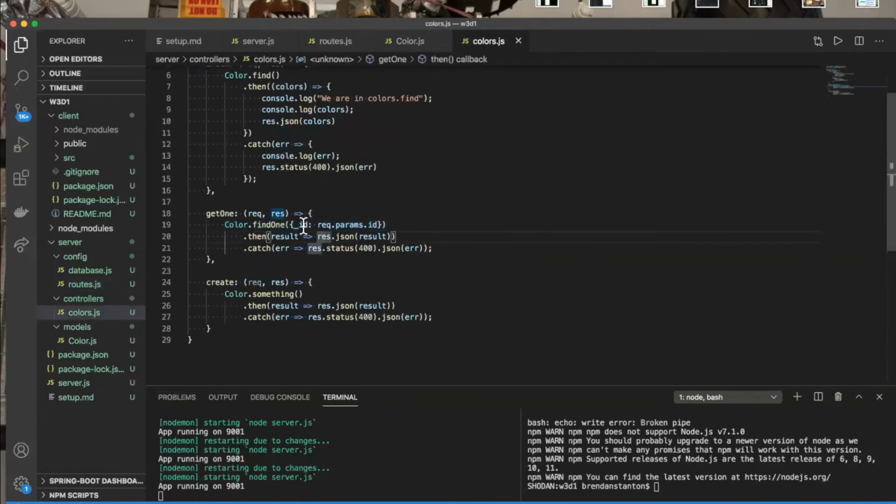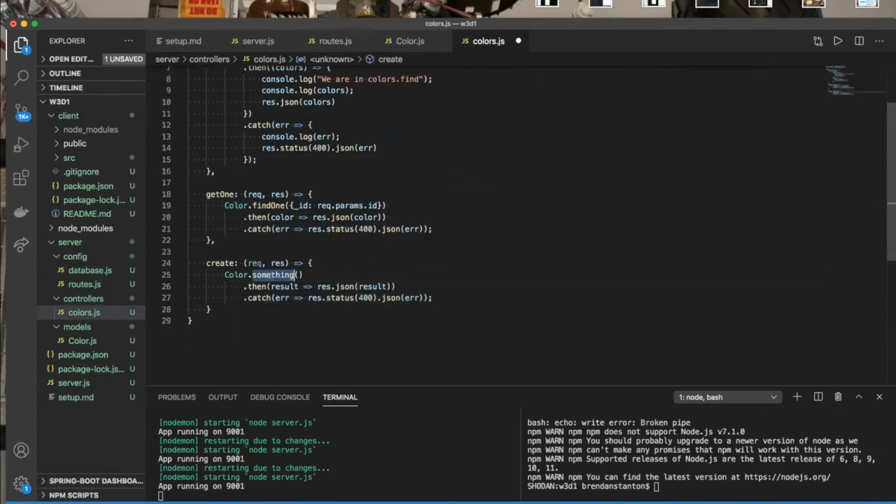But you do have to remember that when you're searching your database, you're searching by the _id, right? So we're going to say Color.findOne by the _id. If we get a result, this result is technically just a color, not colors. Or if we can't find anything, we throw an error. Beautiful.